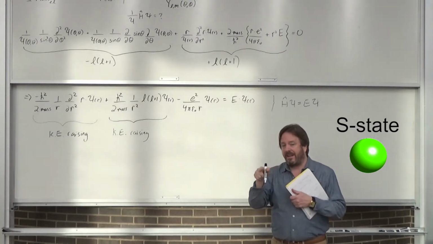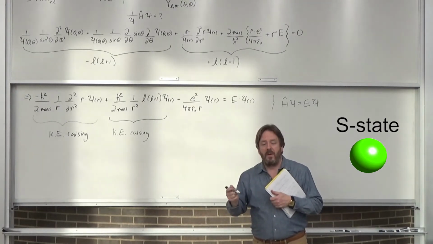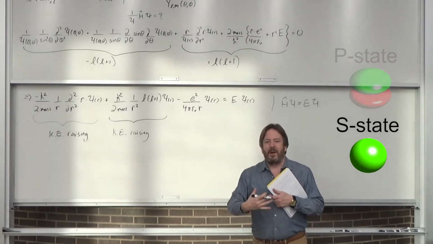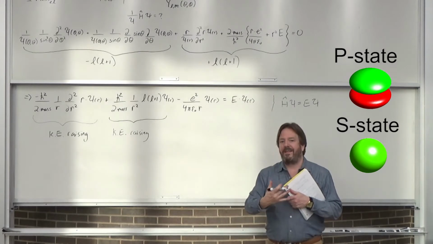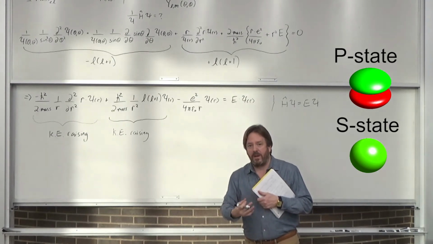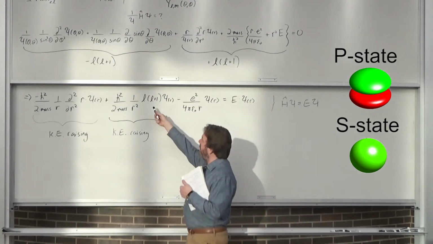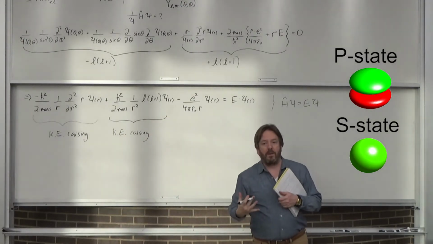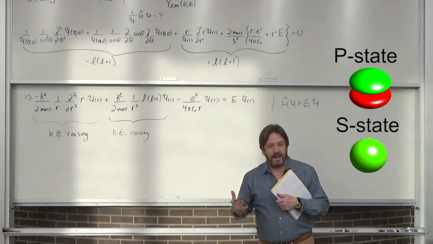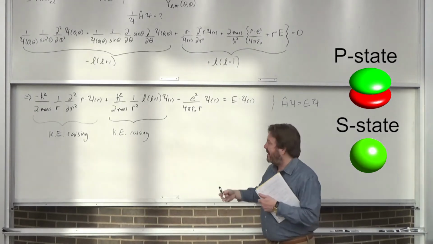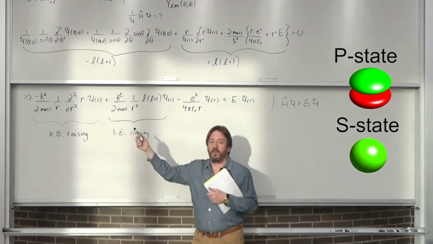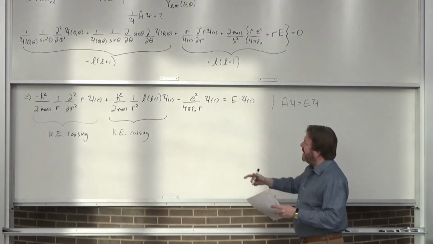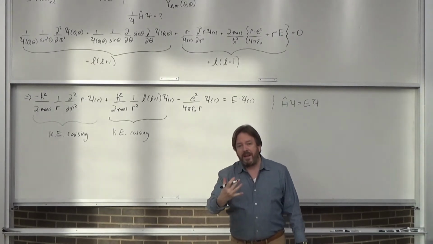Now you may recall I explained that by saying it has no nodes. When you have nodes, you pick up energy, you pick up kinetic energy. So P states, D states, those have nodes. S states don't have nodes. S states have no energy. So if I have an L of 0 for an S state, then this is 0. And that's how I know that this is the angular contribution, the rotational kinetic energy contribution. Because this term disappears for an S state, and that's all I need to know. And that kind of makes sense. Okay, so you can really break down the details here.